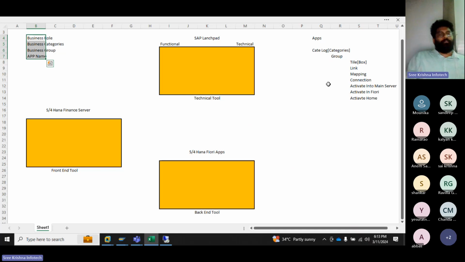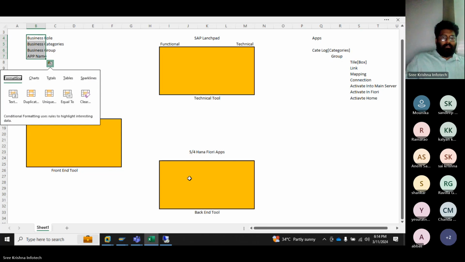Simple example: one user wants to post a document, maybe a purchase order, from an SAP Fiori app. The end user is accessing Fiori apps, then enters purchase order, even tries the purchase order keyword, but still the particular app is not available. It means that option is not available in Fiori.